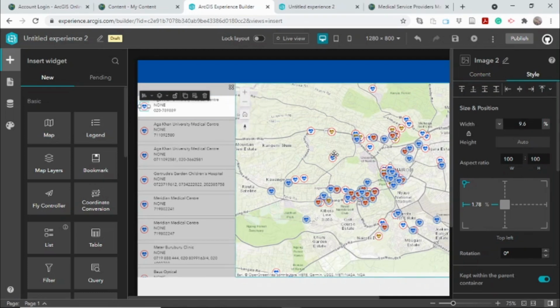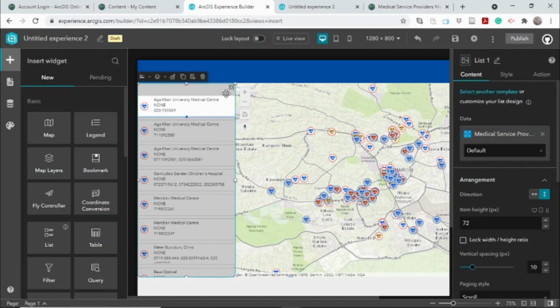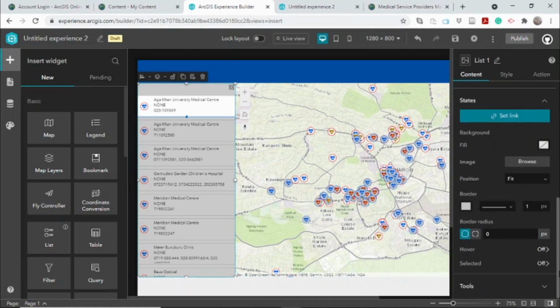Now we're going to add a few finishing touches to our app that includes the interactivity of the list and the map. The first thing we're going to do is change the status of the list, or how the list reacts. So I'm going to pick the whole list. As you can see on the pane on the right, see list 1. I'm going to change some of the states. You can see here we have a section called states. So we want the app to react in a certain way when you hover over particular items, or when you select particular ones.